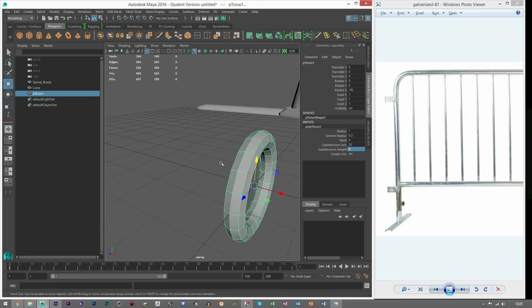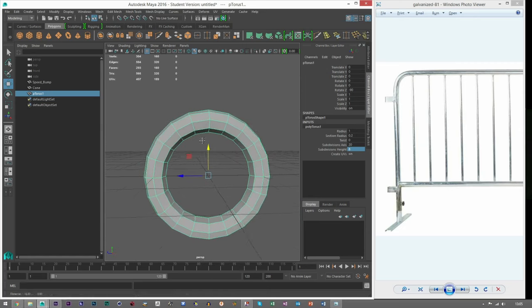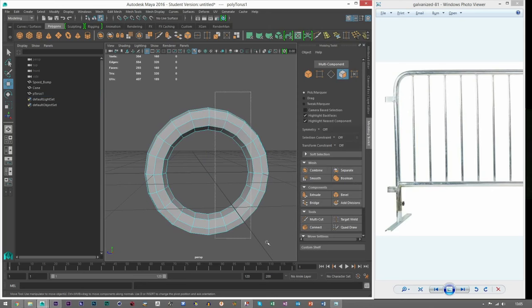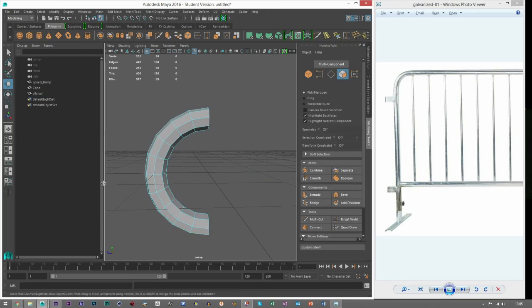I think that'll be okay. And then subdivision axis for the corner, I think that'll be fine. Because that'll be, if you're going to bevel it, that'll be sort of 4. So I'm happy with that. So what we can do now, click and drag these, delete, click and drag up to there and delete. Now we have a right angle.